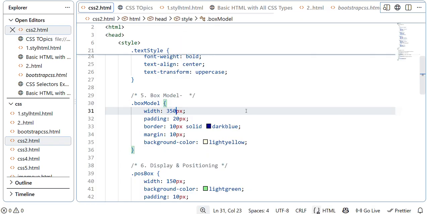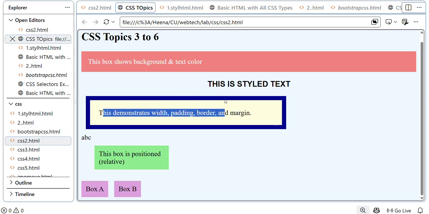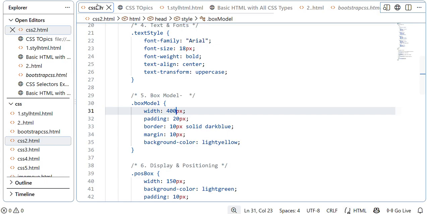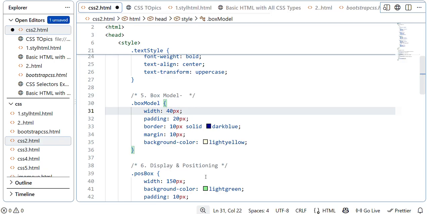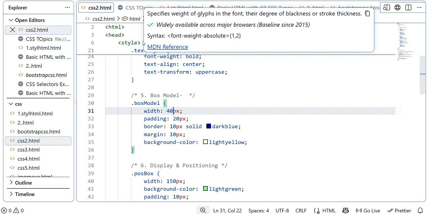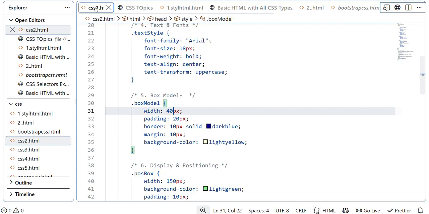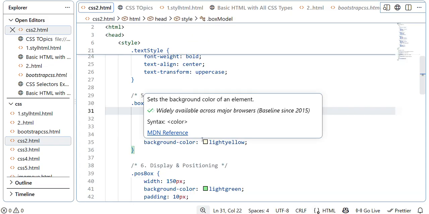Maybe 350 was not wide enough for this. Let me give it 400 pixels. Now you can see that the entire content is coming in together. If I make this 40 pixels, then you will just have a straight line. It's nothing but the width of the content that we are including. So this is the width.